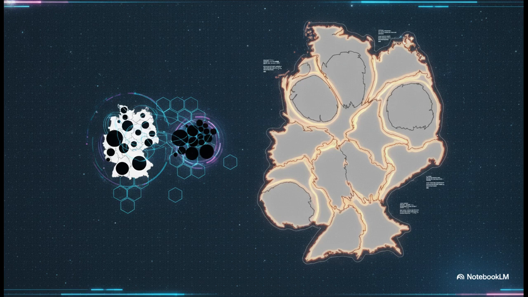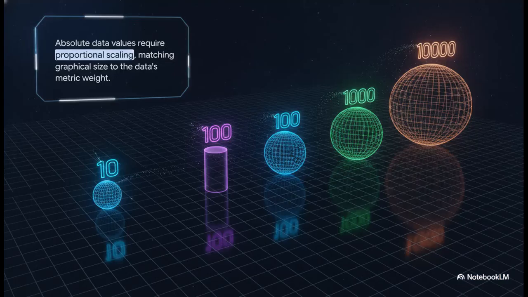Pretty standard. But on the right, that's a value by area cartogram. Instead of just dropping a big circle on the map, the algorithm actually warps and bloats the real-world geographic shapes based entirely on the data's weight. It's wild to look at. And this brilliantly illustrates how geometric scaling works in practice. By tying those absolute data values directly to proportional scaling, raw, abstract numbers are instantly translated into a visual hierarchy you just can't miss. Basically, the heavier the data, the larger the graphical volume.